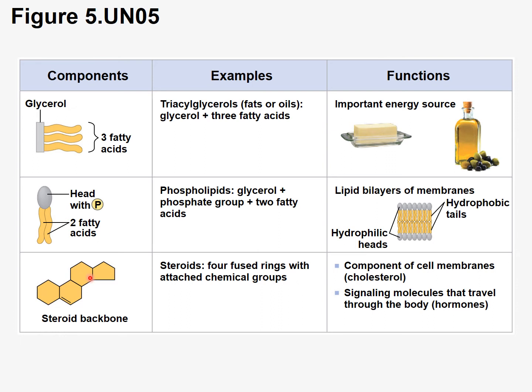Some examples of steroids would be, of course, cholesterol, and then we have testosterone and estradiol, which are steroid hormones found in humans and other organisms as well. And what makes them different is the functional groups that are attached to this base backbone. Again, these are important, and especially cholesterol, it's an important part of the cell membrane, which we'll talk about when we get to chapter 7. And they are important signaling molecules, so they serve as hormones. Even cholesterol is a signaling molecule, so it can serve as a hormone, as well as other typical hormones that you might hear of, like testosterone.